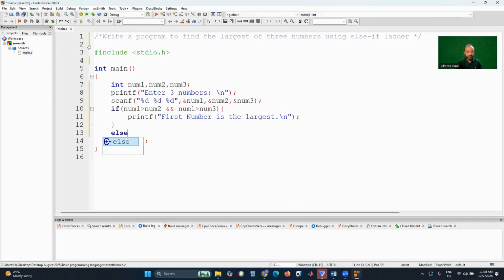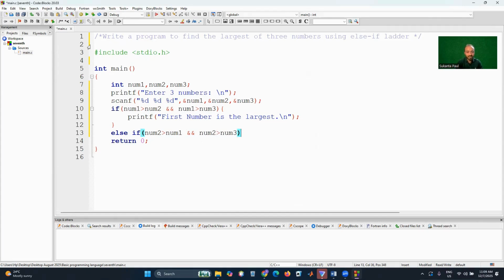Now see, for number 2, we will compare number 2 with number 1 and number 3 at a time.